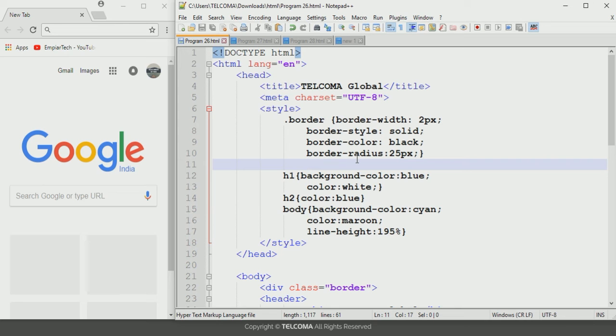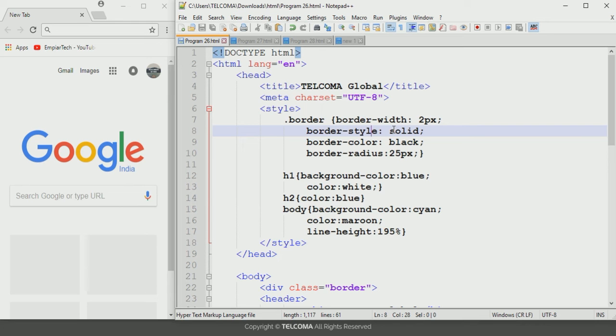First we are going to discuss border width. The border width sets the broadness of the border. After that, border style configures the type of line you want to display in the border. Its values include inset, outset, double, groove, ridge, solid, dashed or dotted lines. After that, border color lets you specify the color of the border, and the next one is border radius. Here you can configure the rounded corners of the borders by giving the value in pixels or points.